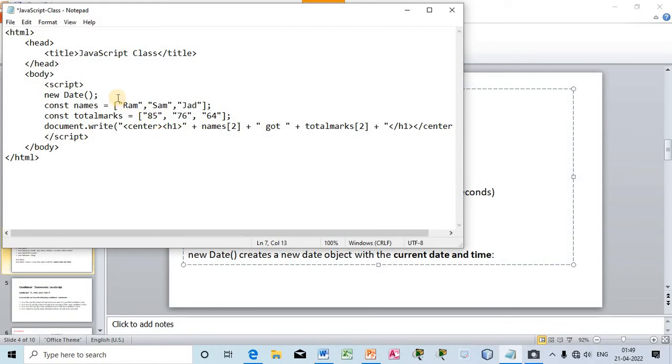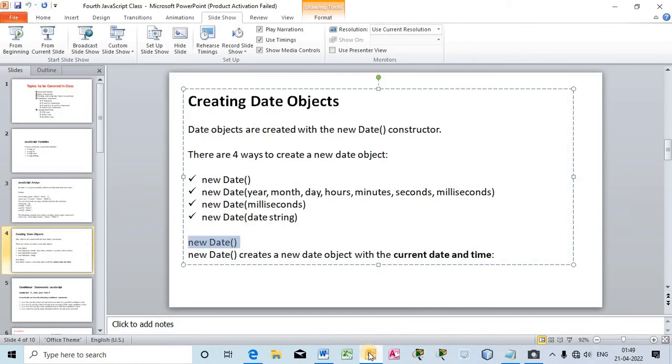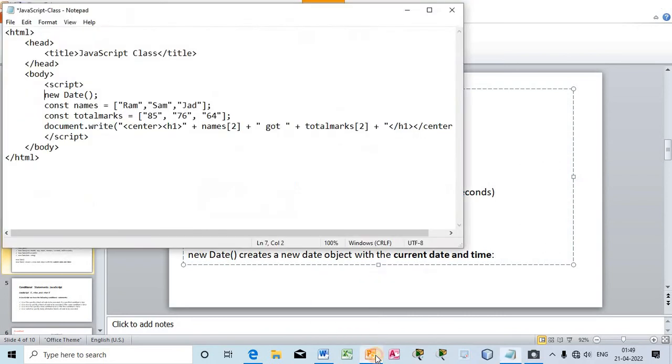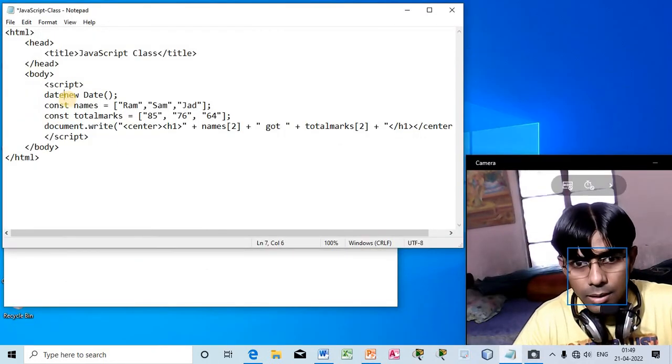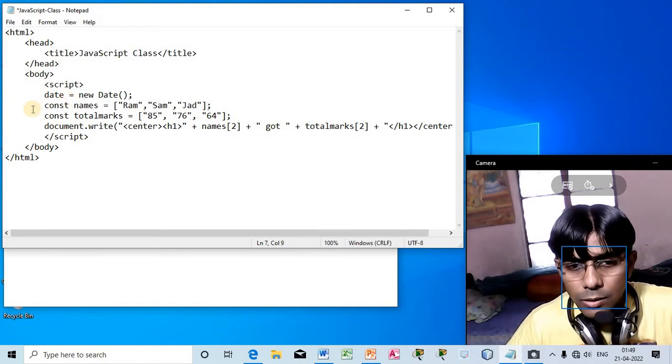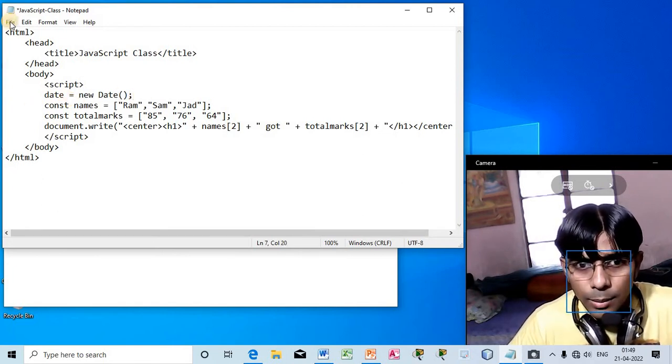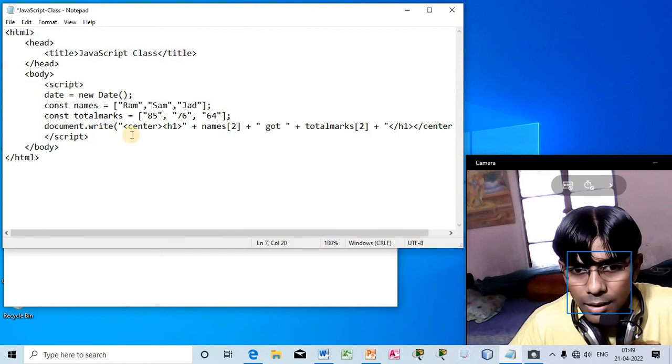Now you can see new Date creates a new date object with the current date and time, right? Now I will take a date variable to declare the date. Let me save the file and I will print it here.